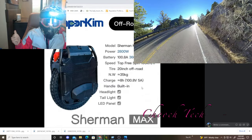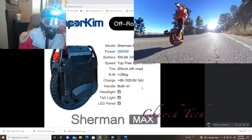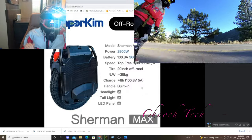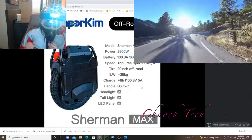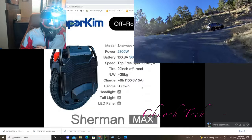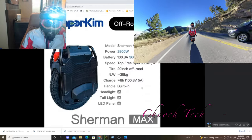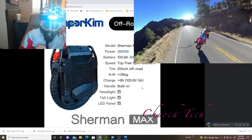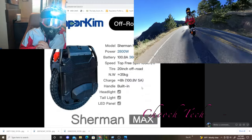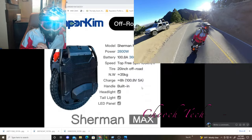The last Sherman was 3,200 watt hours, and that was a ton, man. You could go 78 miles of hard riding on that thing, over 100 of casual riding. And so with this wheel right here, you're going to be able to go probably 90 plus miles of hard riding on this thing. That's 3,600 watt hours of Samsung cells. That really is, guys, 90 plus miles of hard riding. And I'm not kidding about that.